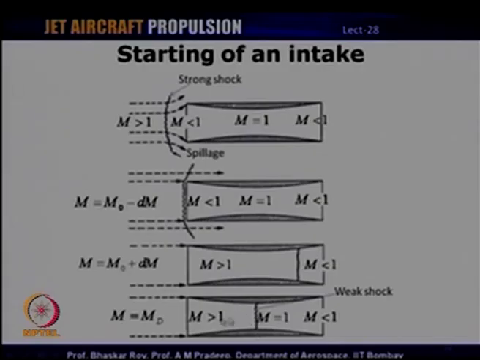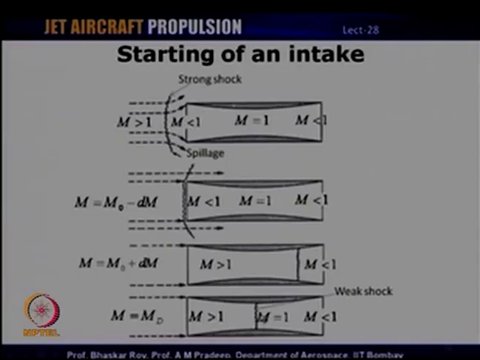It is weak because it is very near the throat where the Mach number reaches unity, and therefore, because it is a weak shock, the pressure losses across the shock are minimal. The other advantage is that because it is supersonic all the way up to the throat, there is no spillage, because the capture area and the intake entry area are the same. So, as the Mach number reaches its design Mach number, we have a weak shock right after the throat. Subsequent to that, we have a subsonic flow.